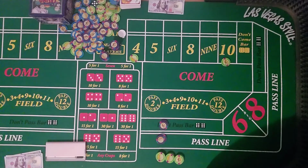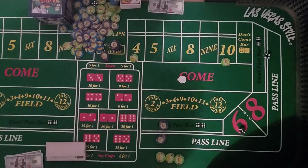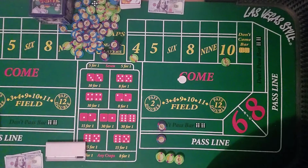I need to get a piece of paper so I can count my shots. All right, we'll use this. All right, shot 1. I'm just gonna mark it. Okay, 6-4, 6-4. We're trying to hit 4s and 10s. That's a 7. That's bad. Okay, we're gonna actually play real. So we didn't lose anything. We didn't win anything until the point hits. That's shot 1.